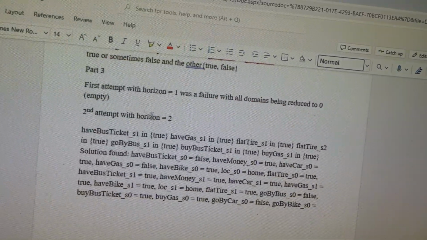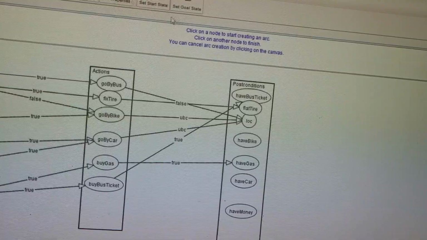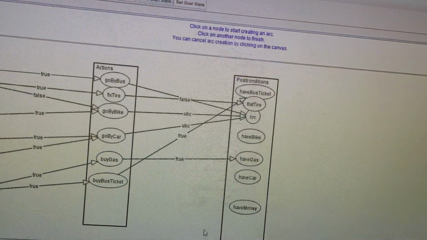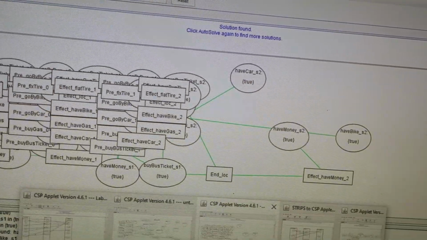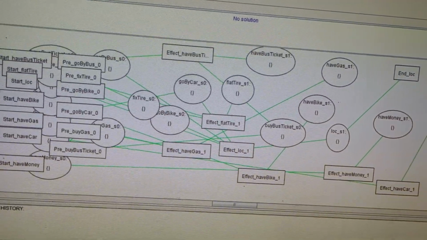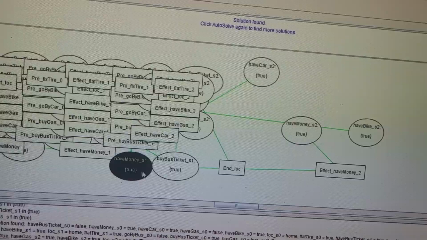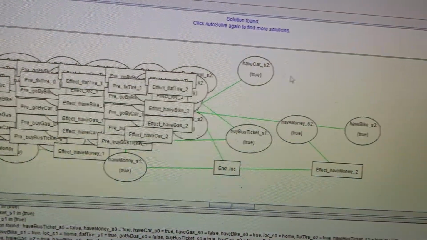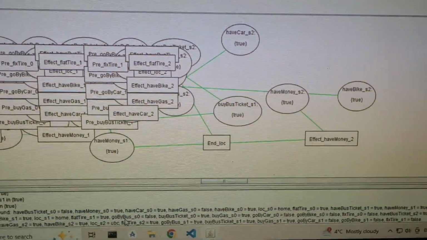Okay, so this, the big one, changed the starting state to be the way it's supposed to be, and I know you're not going to have enough time to search these properly. This is the one that doesn't work. This was the Horizon 1 attempt, and this is the Horizon 2 attempt, which basically buys a bus ticket. So it sets buy bus ticket to true, and that's how it gets it, and you can just see it go through down here. But I'm out of time, so here we go.